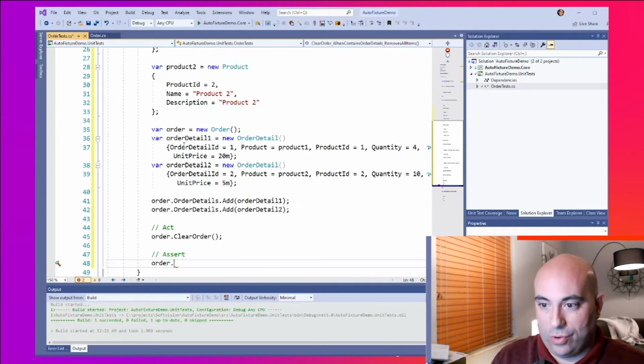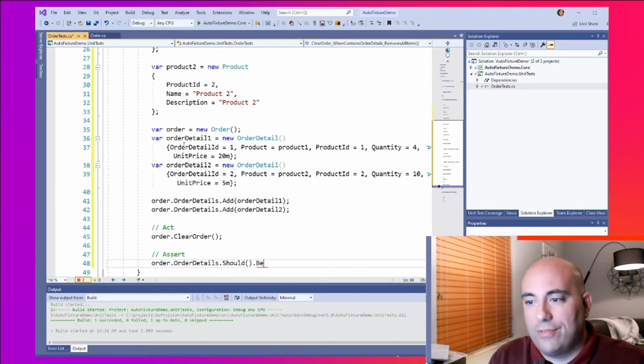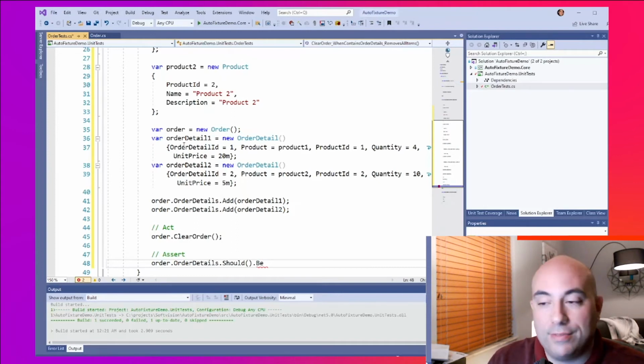So what Fluent Assertions will do is introduce a new set of extension methods, essentially the Should extension method, and then underneath that, a bunch of additional methods to test the ranges for collections. You can test if they're empty or null, or they have a type. You can even make sure things are in a particular order. Again, a very extensive test library. But the nicest thing is that, similar to LINQ, it lets you build objects in a fluent manner. It gives you that same way to build assertions for your tests.